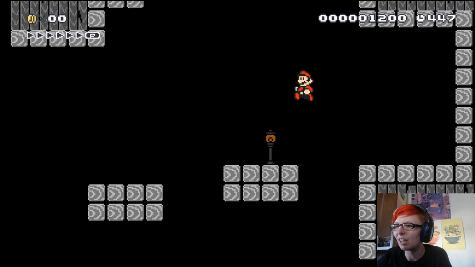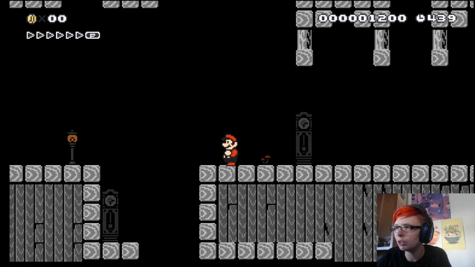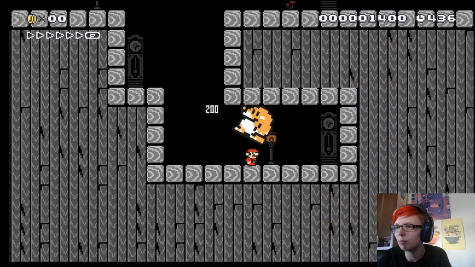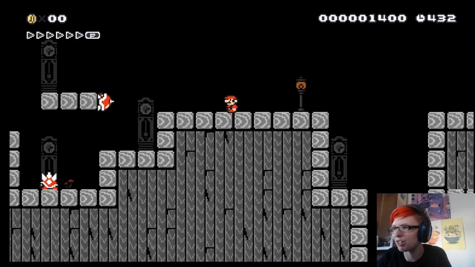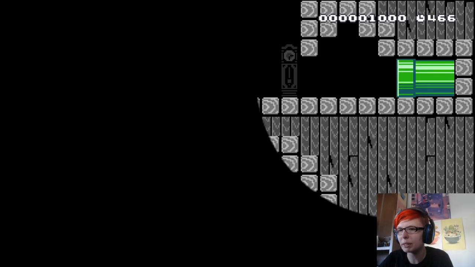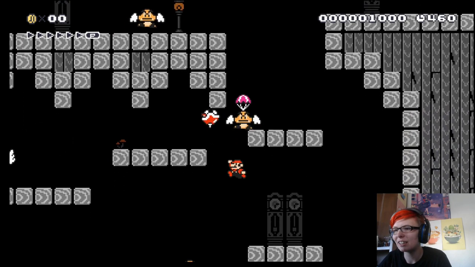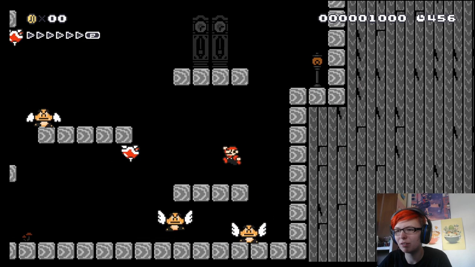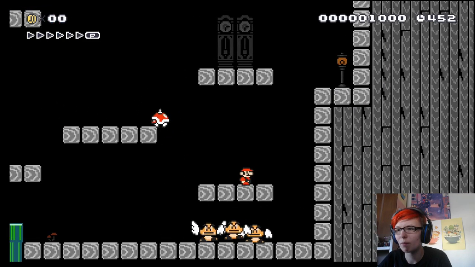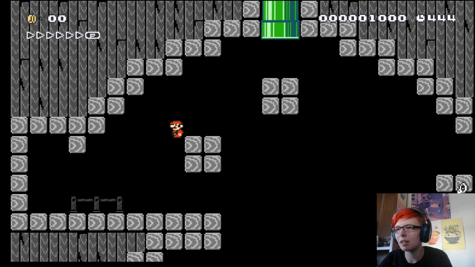Aw, man! Alright, we gotta go the other way. Nope. They run right at you. No! I'm an idiot. Okay, we're gonna do that again. Alright. Where are we going? Oh, they have flying Goombas as the little flies. Oh, I love it. Hey, get off. Alright, I do want to explore the side, and that's where the map dude is.